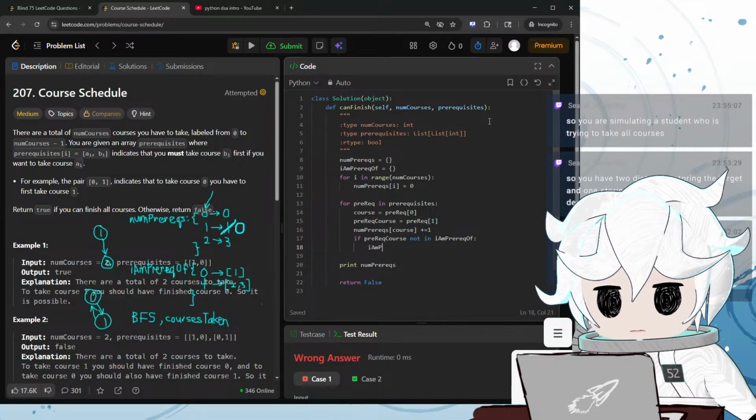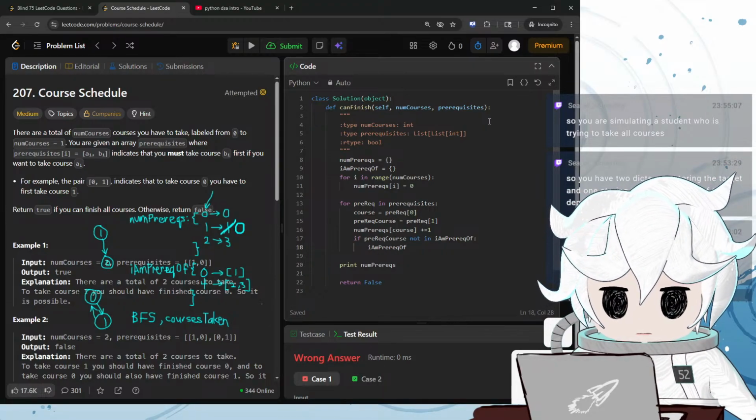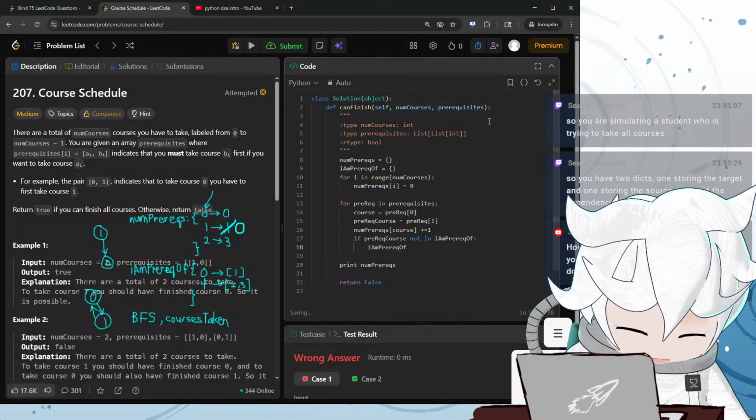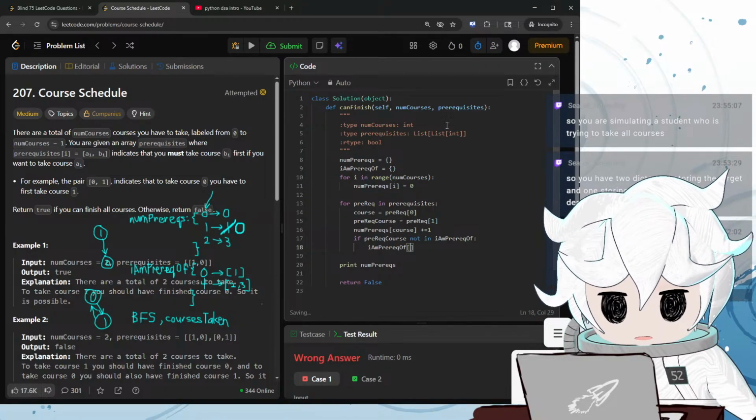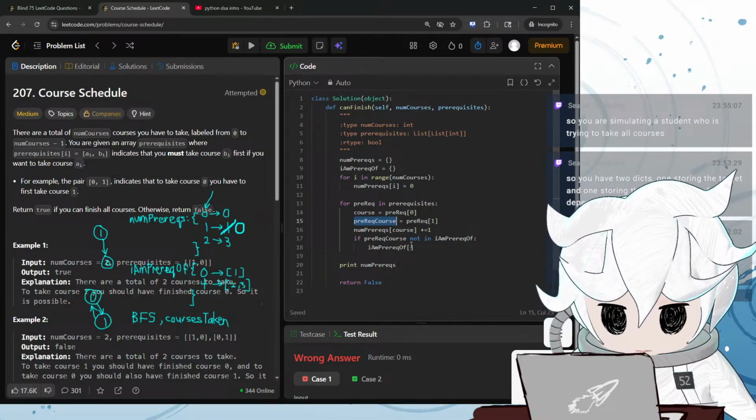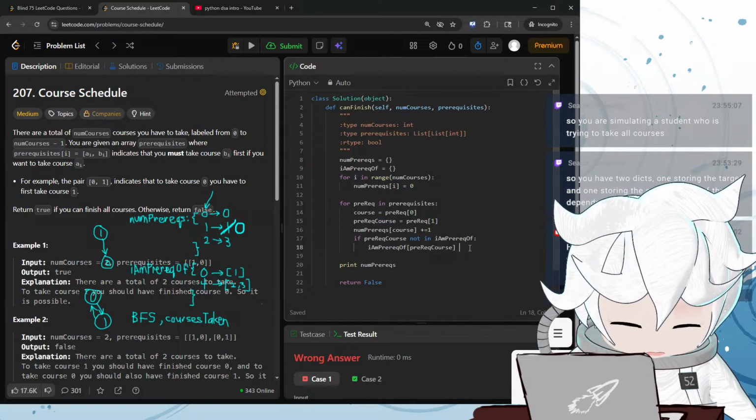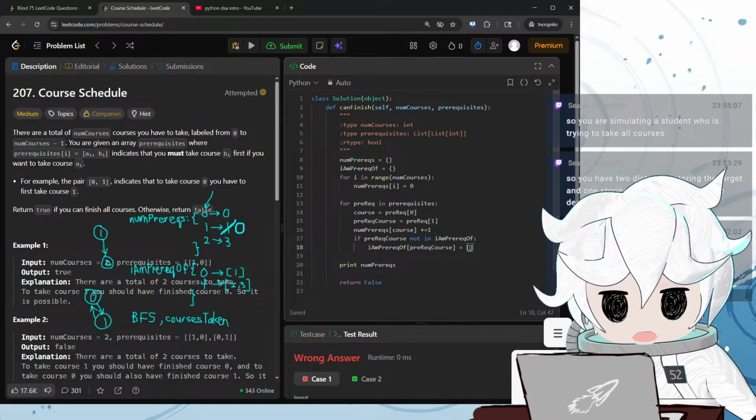So I am prereq of the prereq course is equal to an empty array for now.